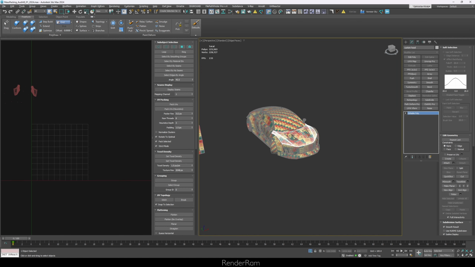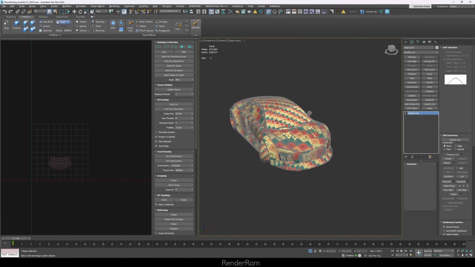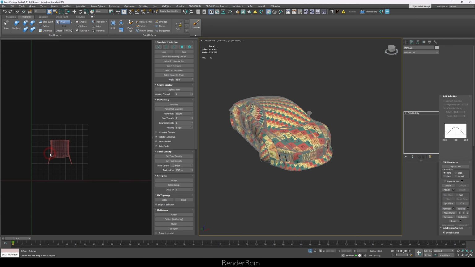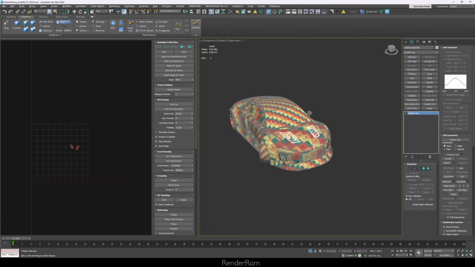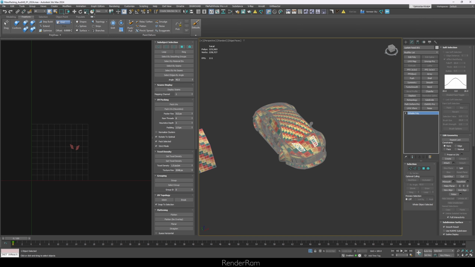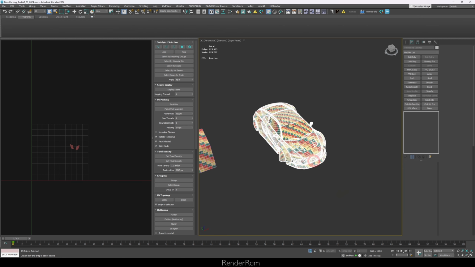I got a car here. So this car is divided in separate objects. As you can see while I'm clicking, the parts of the car are just appearing here, etc, etc. Now, if I wanted to unwrap this whole car, I'm just gonna select the whole thing. You can see all the UVs. And now from this point, I can literally hit the flatten button or the unwrap button in my UVReactor and it's just gonna unwrap everything at once.